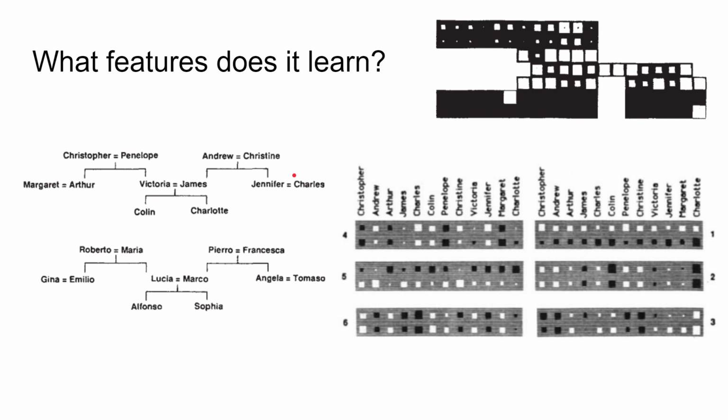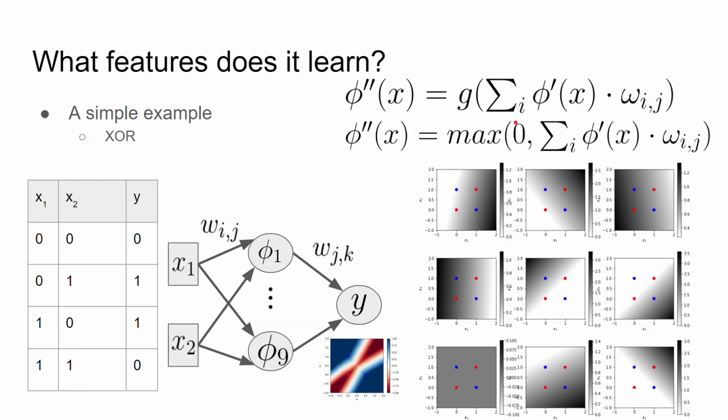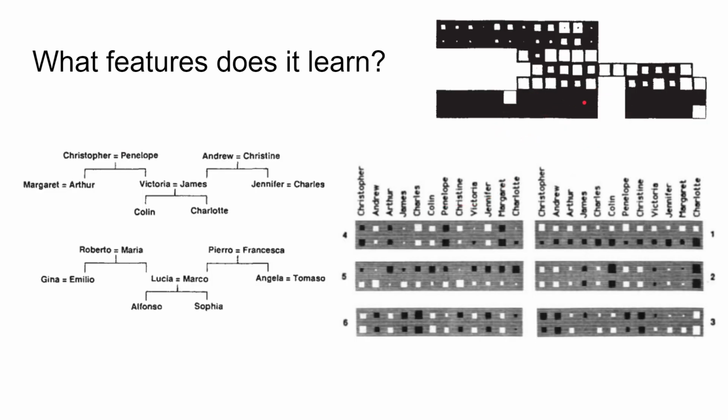Even in that very first paper where they were training up the network to learn about a family tree, you can do something somewhat similar. It's a little bit more difficult. I can't generate these sorts of plots here, because here I can make these plots since there's only two inputs, x1 and x2, and I can just show all possible inputs. Here I've got inputs that are like a 24-dimensional, or no, more than that, like a 36-dimensional space of all of these sorts of inputs. Or I guess with these 6 features here.